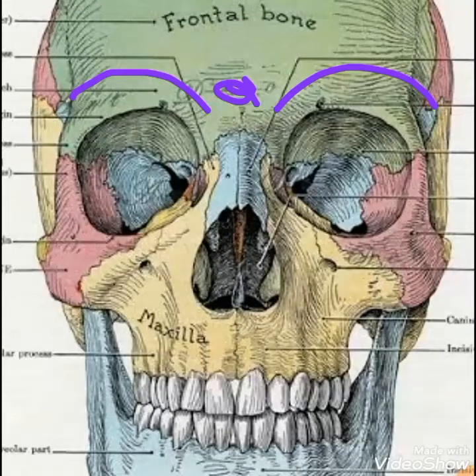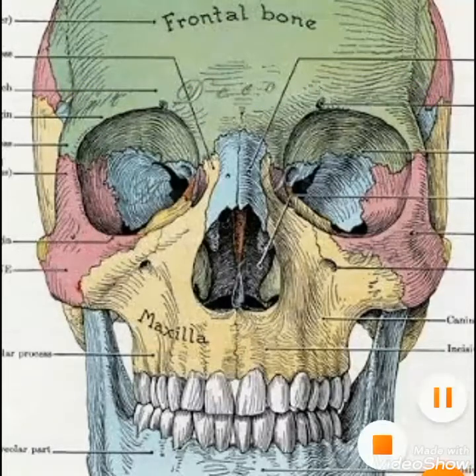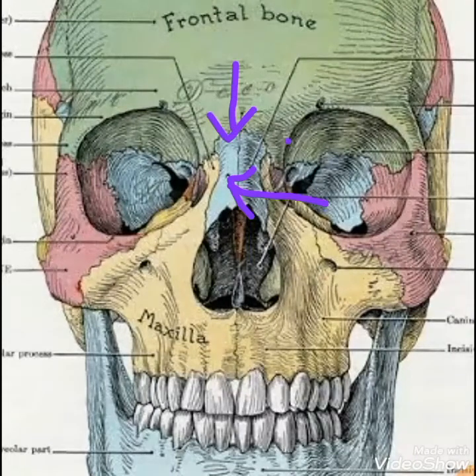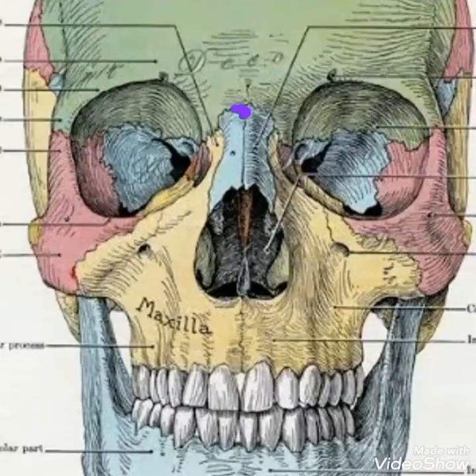And you can see that the two nasal bones are going to articulate with each other at the internasal suture, and it is also forming a suture with the frontal bone called the frontonasal suture. You see here, you can find the nasal aperture, which is being separated by the nasal septum, and anteriorly you find the anterior nasal spine, and also there lies the vertically arranged bone called the vomer bone.